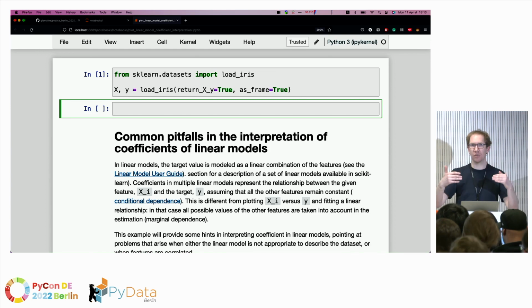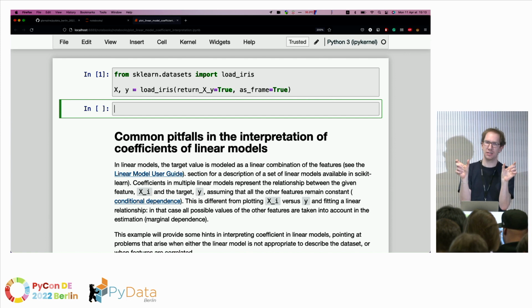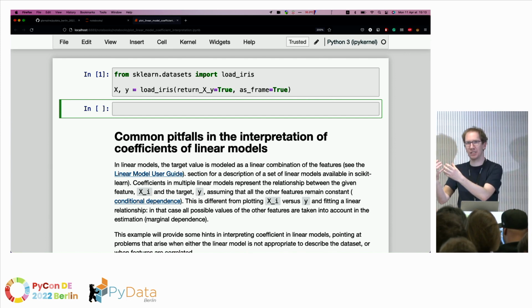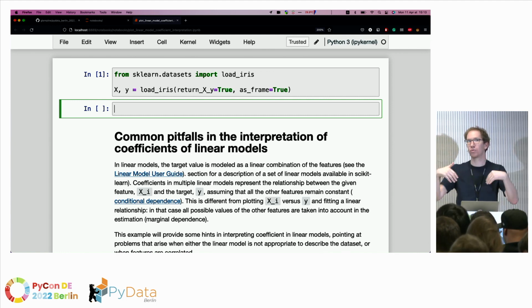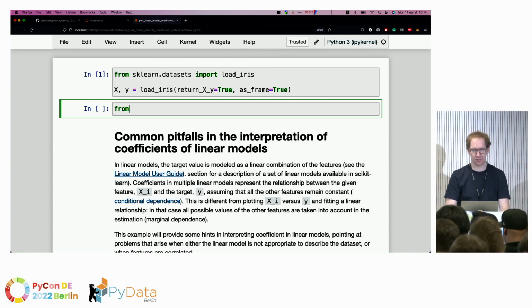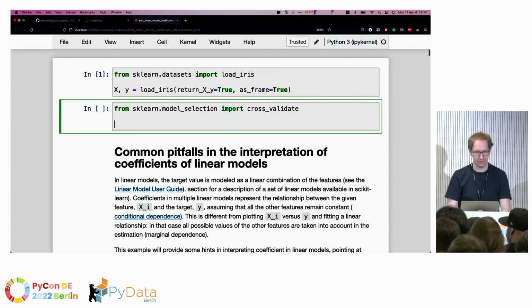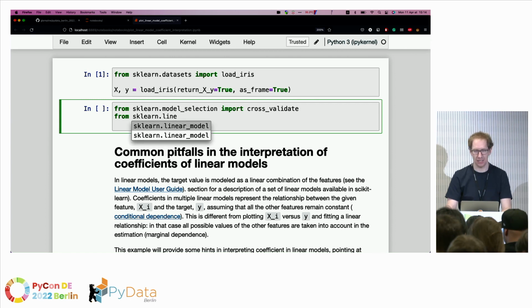But usually what we do is that we use cross-validation. We do a train-test split, we learn on the training set, we predict, and then we check what the performance is on the testing set. Cross-validation is that we repeat this with a specific strategy that defines how we split the data into training and testing. Here I will use cross_validate, and a simple model that we will see afterwards: a logistic regression.